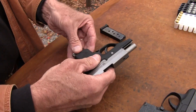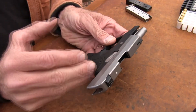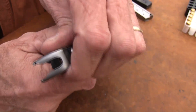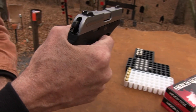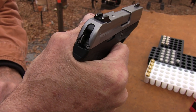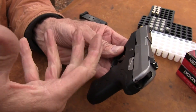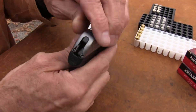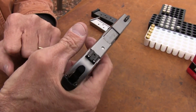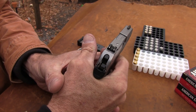A little 6-shot 380. You may not have ever seen it or held it, but you need to hold it and see how it feels to you, because that is a strange feel. Partly because you have a high bore axis — it's a hammer-fired gun. It's truly a hammer-fired pistol. You have second-strike capability there. You're doing everything every time you pull the trigger. It's a full-length pull and cocking the hammer every time.